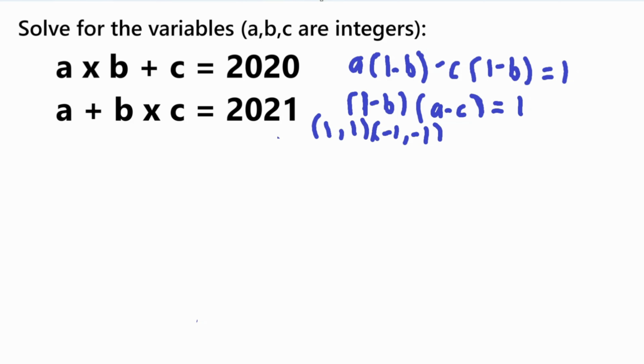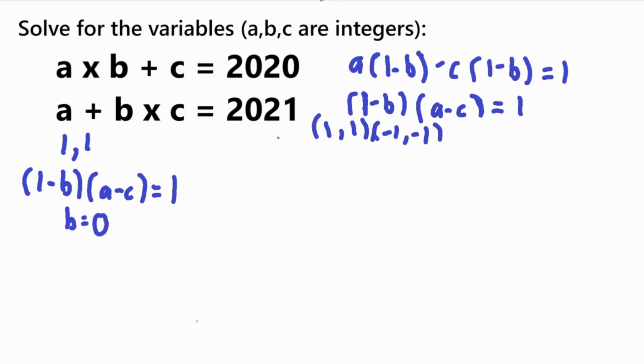So we're going to have two answers here, and we need to solve for both of them. So let's solve first for the two terms. These two parentheses have to both equal 1 to make this true. So our left parenthesis and right parenthesis must be 1. For our left parentheses, we have 1 minus b. We already have 1 here, so b would have to be 0 for the left side to be 1.